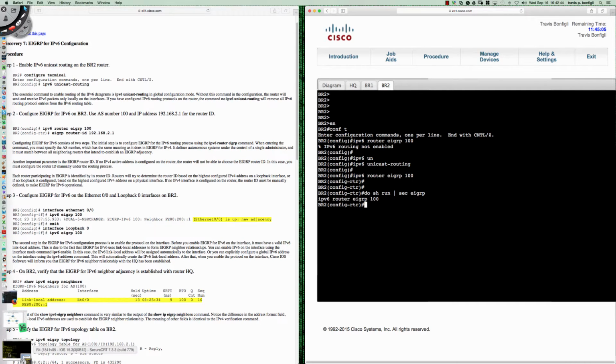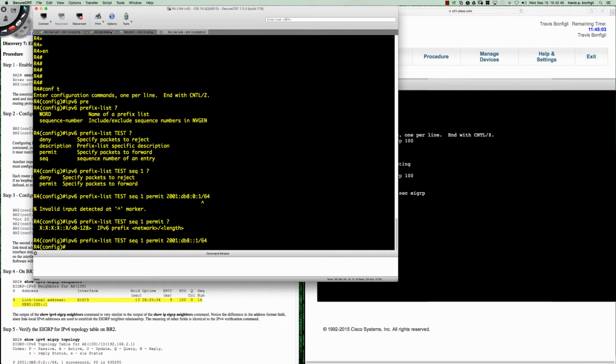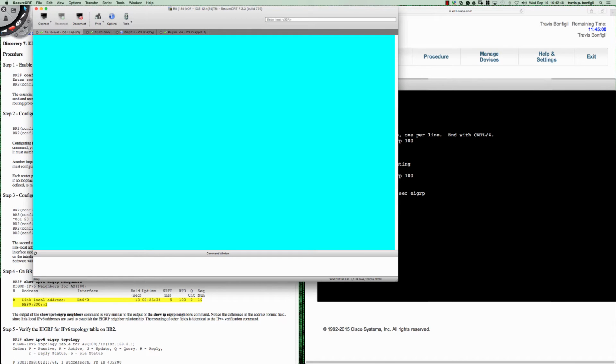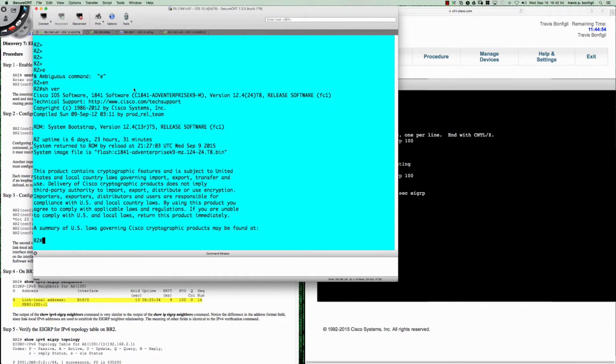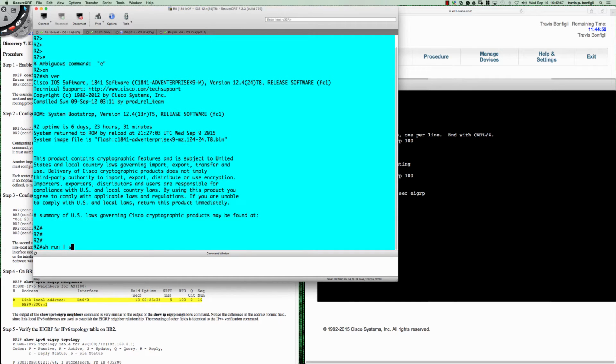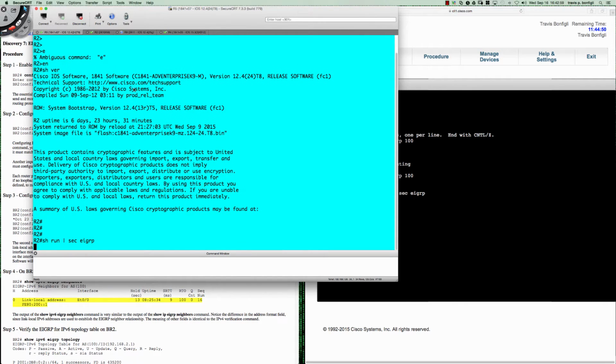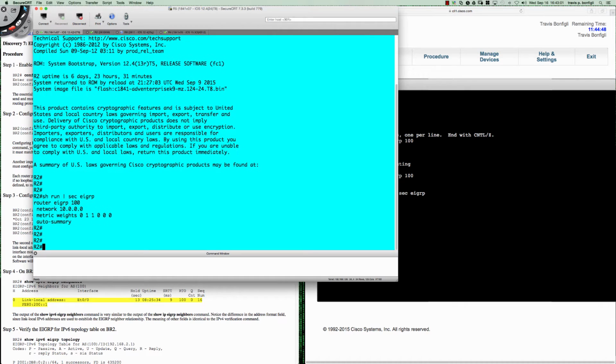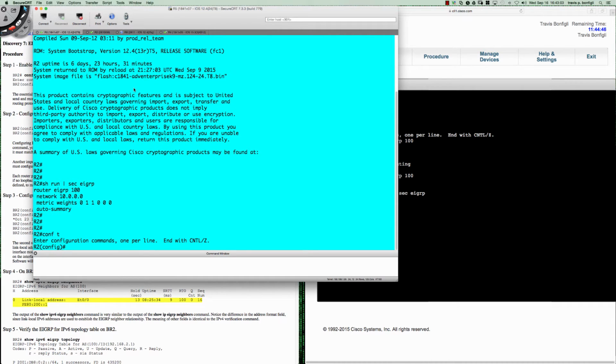In fact, if we take a look here, and I'm looking for Router 5, and there it is. So Router 5 is actually running, show version, I believe 12.4. Yeah, so Router 5 is running 12.4 code. Show run section EIGRP, and let's see what we've got here. So not much. So if I go into global config here, let's see if we get that same error message.